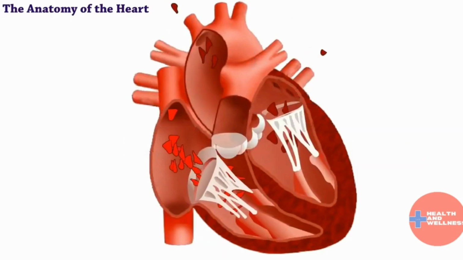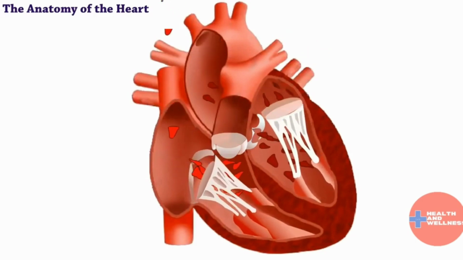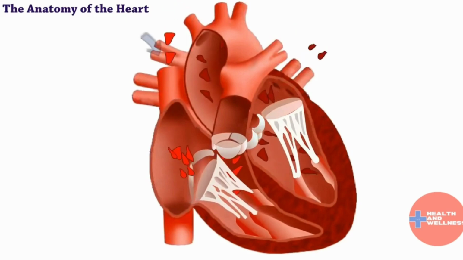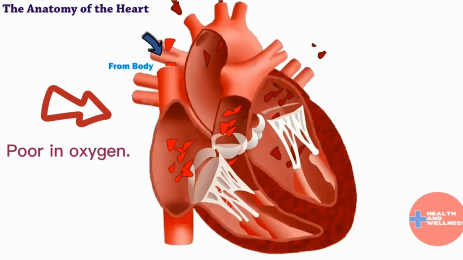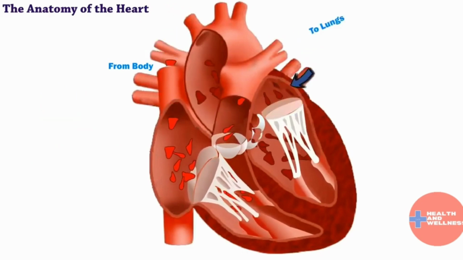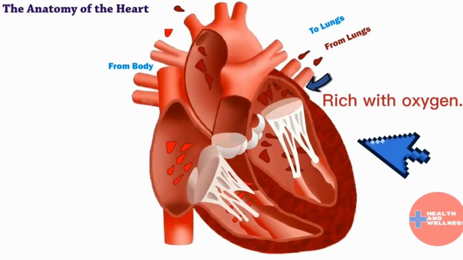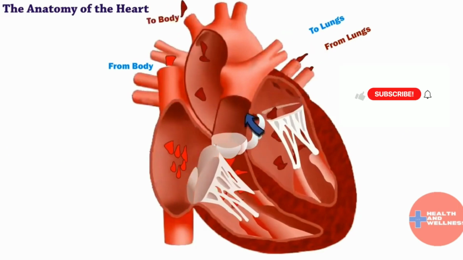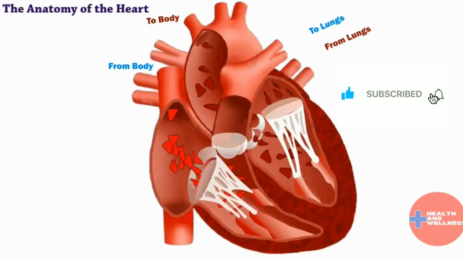In summary, this is how all of the muscles, chambers, and valves function in harmony. This is how blood flows through the heart. In the diagram, blood enters the heart from the body. It has very little oxygen at this stage. Having traveled to the lungs, it returns to the heart full of oxygen. Then the blood leaves the left ventricle and heads for the body. This circulation is repeated continuously to effectively deliver oxygen and nutrients to the body.